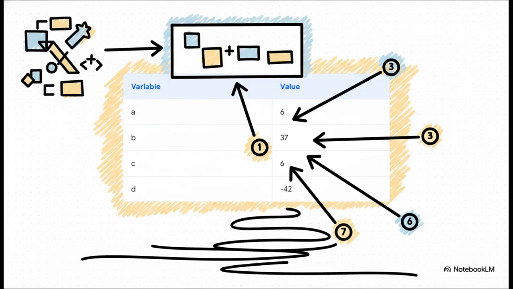But wait, what was our actual goal from the very beginning? We weren't just asked to simplify, we were asked to find the specific integers a, b, c, and d. So the crucial point is directly mapping our final fraction to that required ax plus b over cx plus d format. When we do that, the answers just pop right out. A equals 6, b equals 37, c equals 6, and d equals negative 42. It's actually amazing how logically everything flows when you just take it one step at a time.